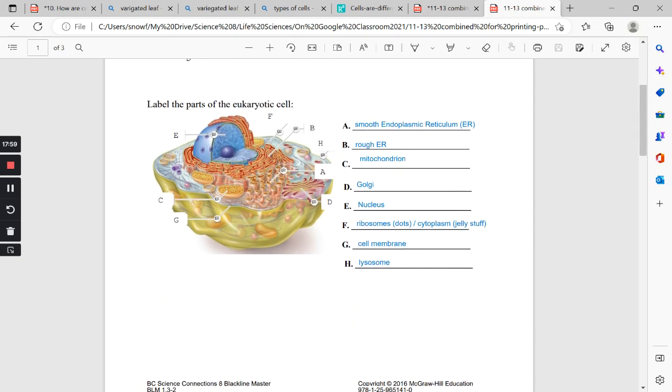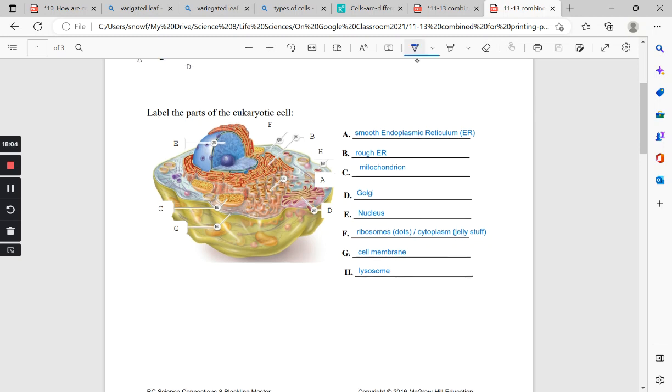Okay, the eukaryotic cell was a little tougher. Make sure that you're able to recognize this one, the nucleus. It's a thing that sets eukaryotic cells apart from bacteria. The cell membrane, which is the covering of the cell. And the mitochondrion is another funny Latin word where you get singular as mitochondrion, plural mitochondria. So see if you can try to recognize these.